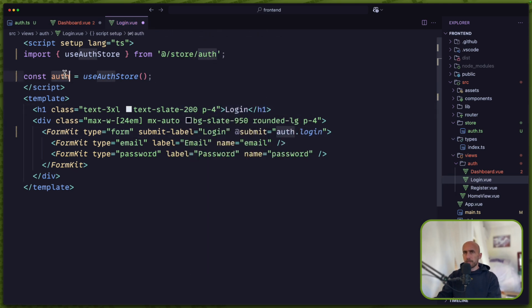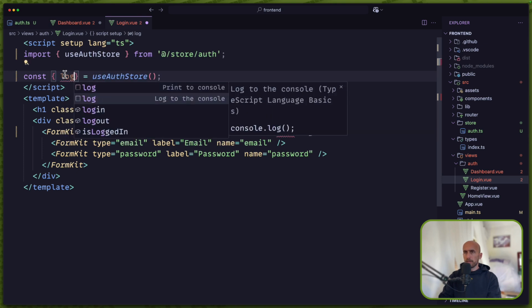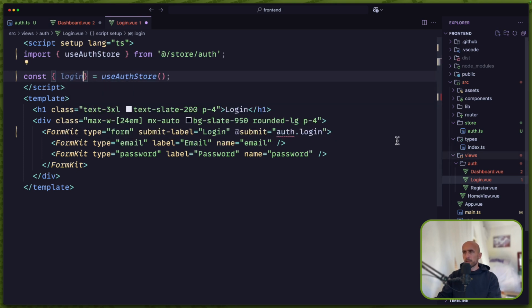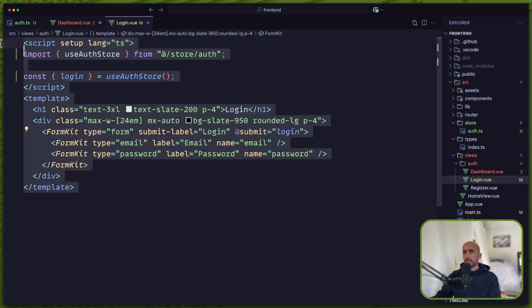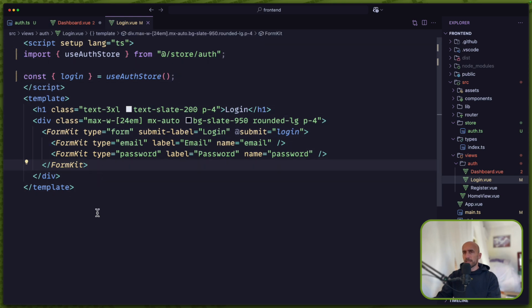Or if you prefer to destruct the login method, we can do that and remove this login. Okay, so now we have very clean login component. We use FormKit to reduce the HTML, and now the Pinia to reduce all the script logic. I think we are very clean here.